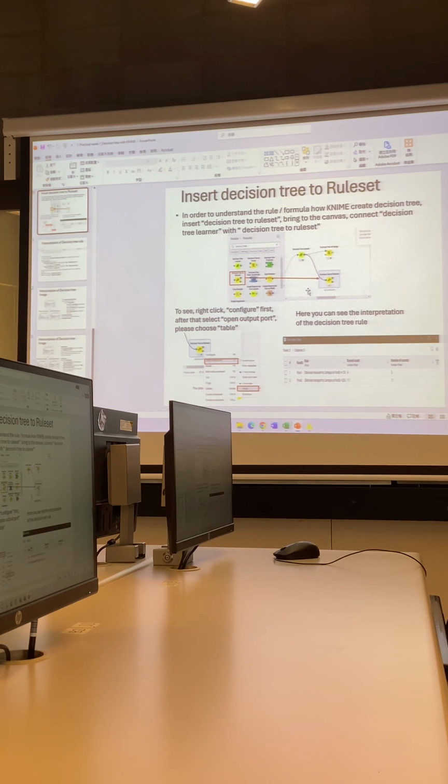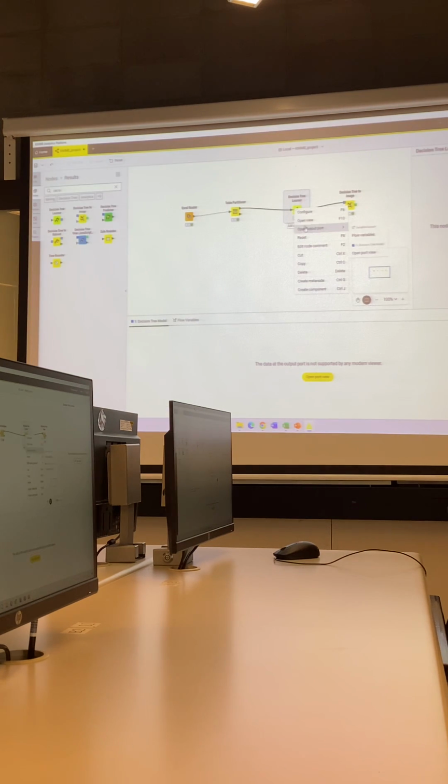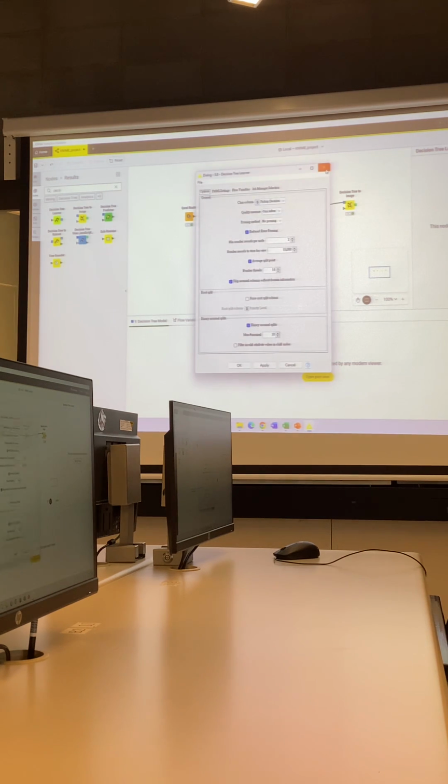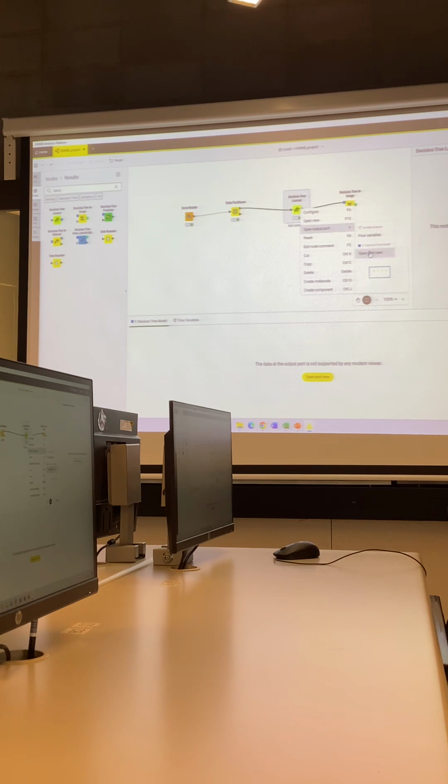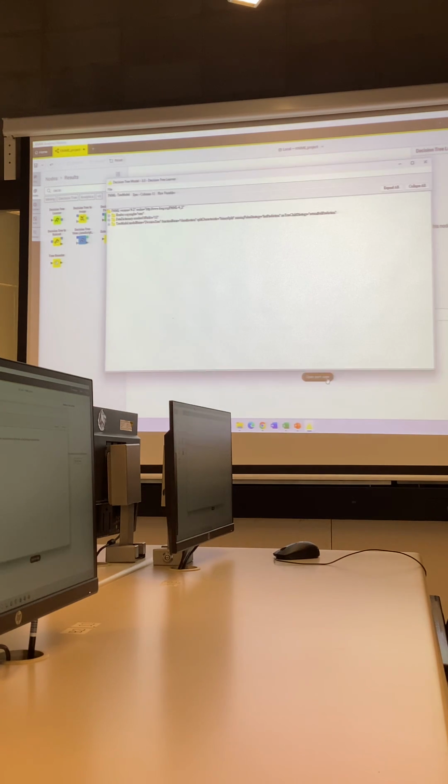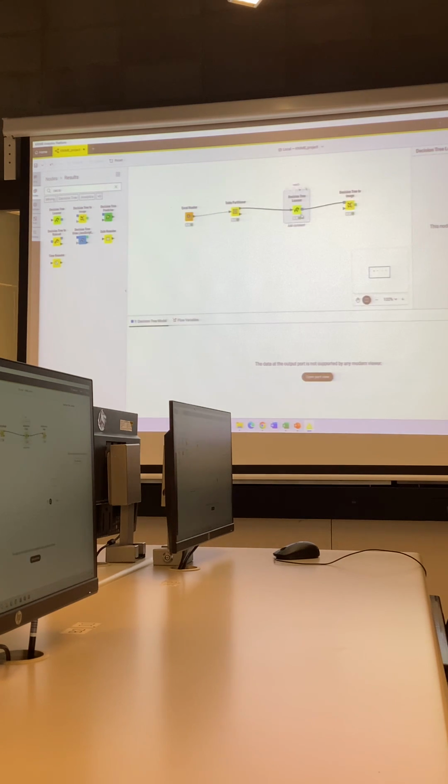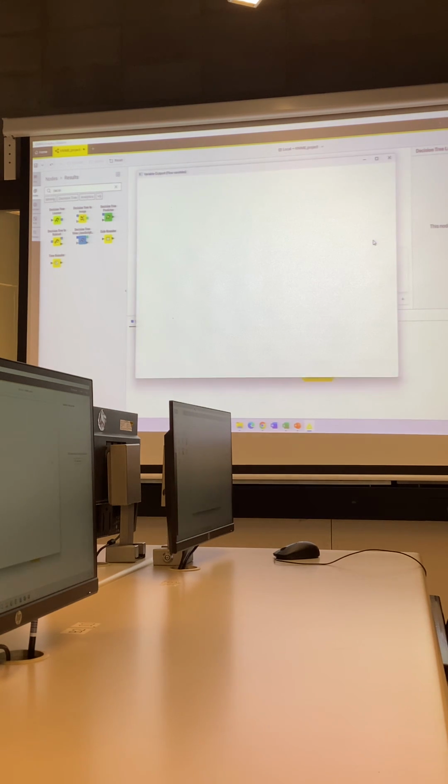What you need to do, if you would like to see how KNIME makes a decision, is right click and configure, open output port and select table. Open output port and open view, like this one. Okay, wait a minute.